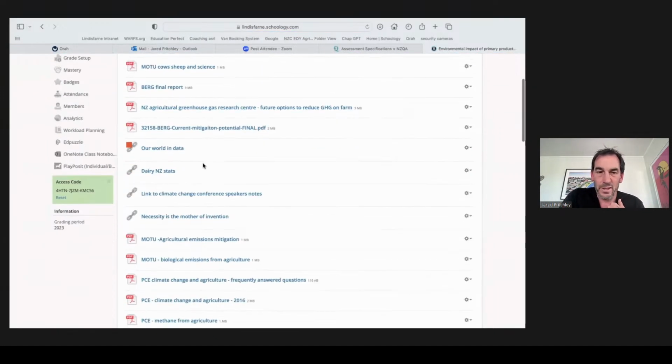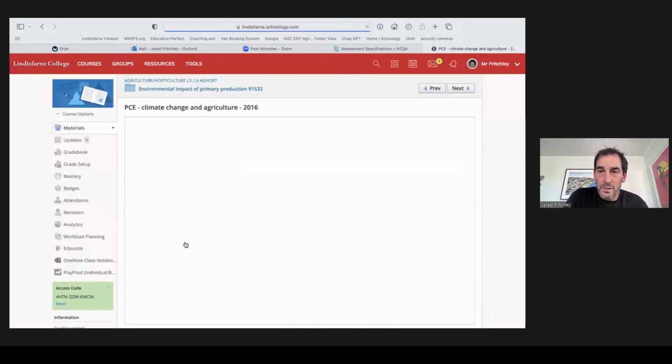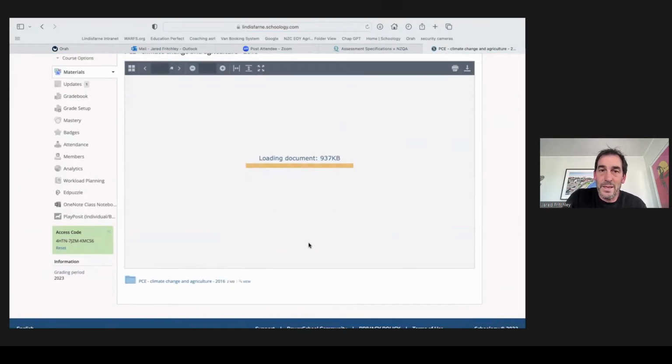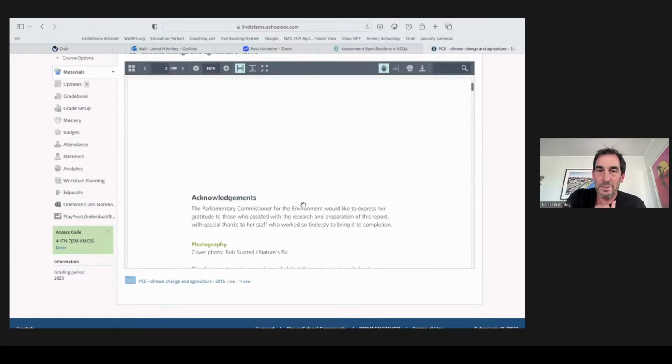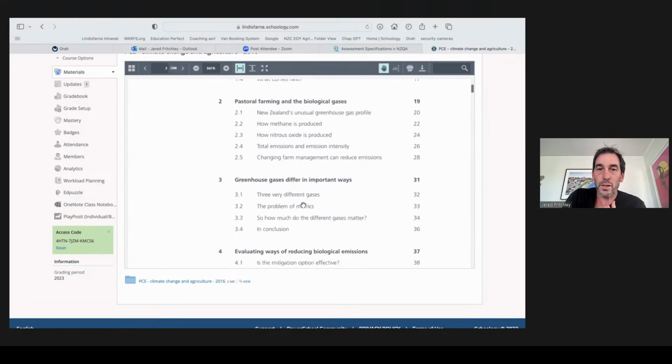There's a couple more again. The Motu we saw before, and the PCE. I've always liked the PCE. I know I said I wouldn't keep going, but I'll stop here. The PCE is the Parliamentary Commissioner for the Environment. This one's from 2016, so we're getting to about seven years' time. But the PCE's reports are really interesting documents to read because they're produced not by a group, in my view, with vested interests. So when you look at it, it's science, it's evidence-based without cherry-picking the data. The Parliamentary Commissioner's reports are often quite useful.